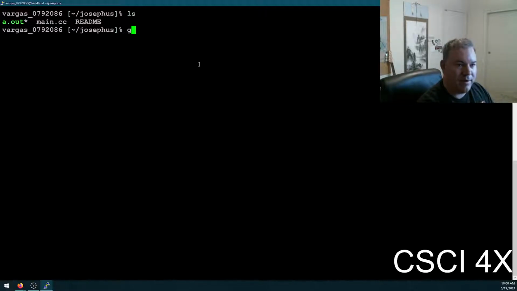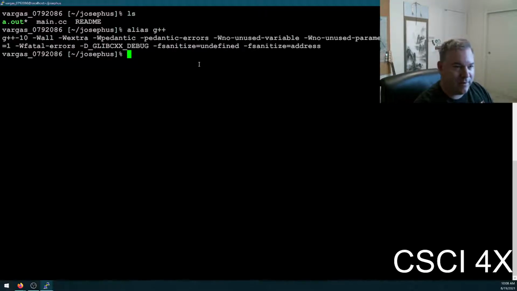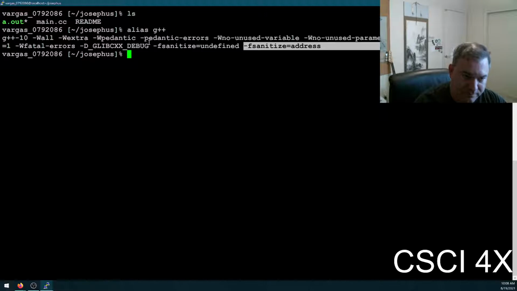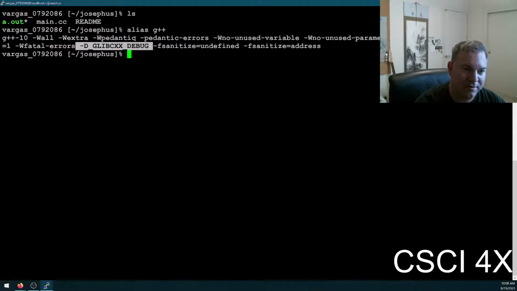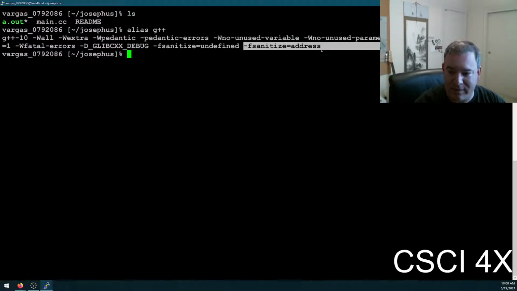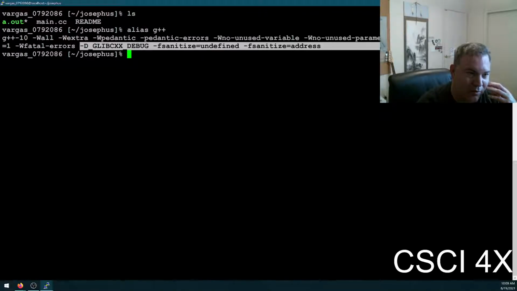If we look at the alias that we have set up for g++, you'll see that the address sanitizer is turned on, and UBSan, the undefined behavior sanitizer, is turned on. This is great for doing development work. It also uses the debug standard library. Slow, slow, slow. I'm not talking about San Luis Obispo. I'm saying it's slow. Address sanitizer slows you down by somewhere between 2 times and 10 times. And the debug glibc adds sanity checks for every access you do. All of these things are going to slow you down by an order of magnitude.